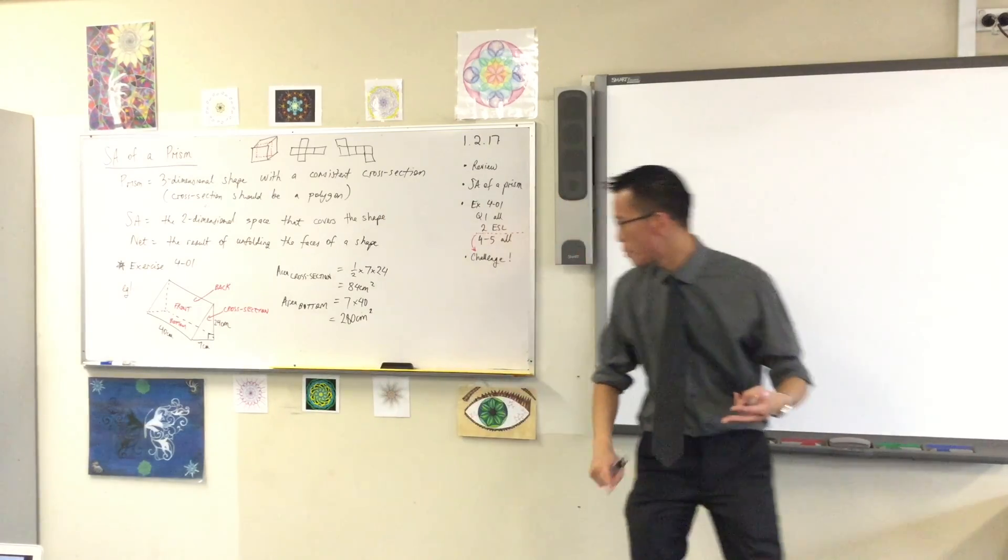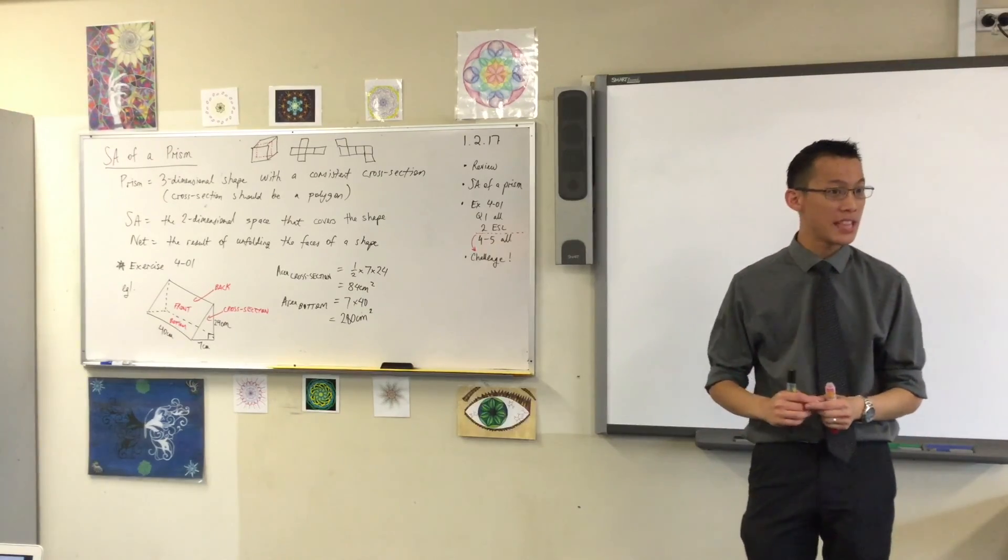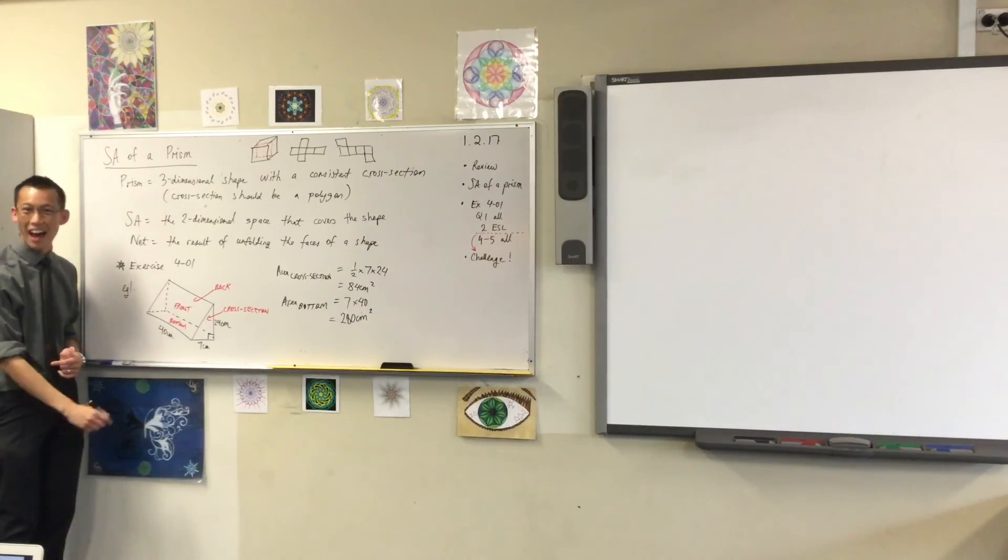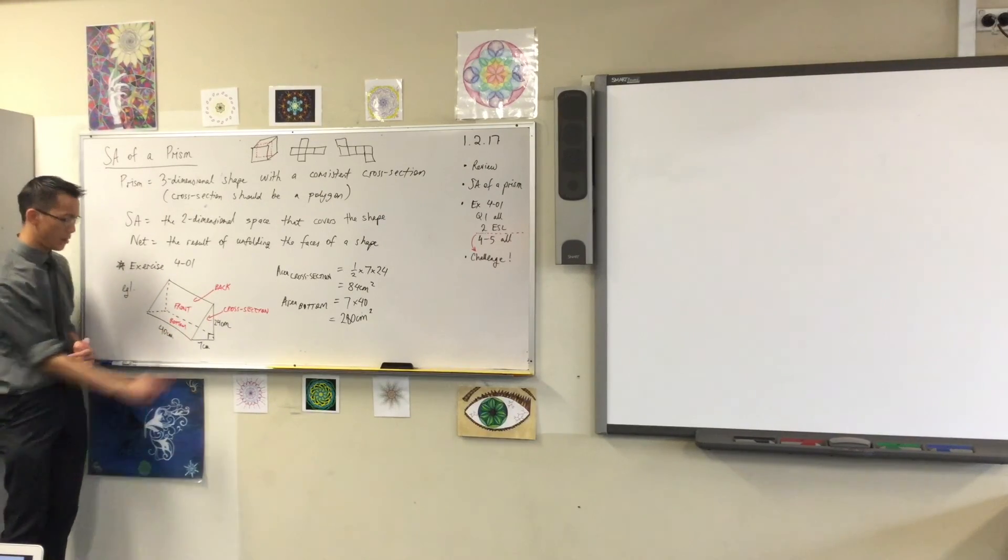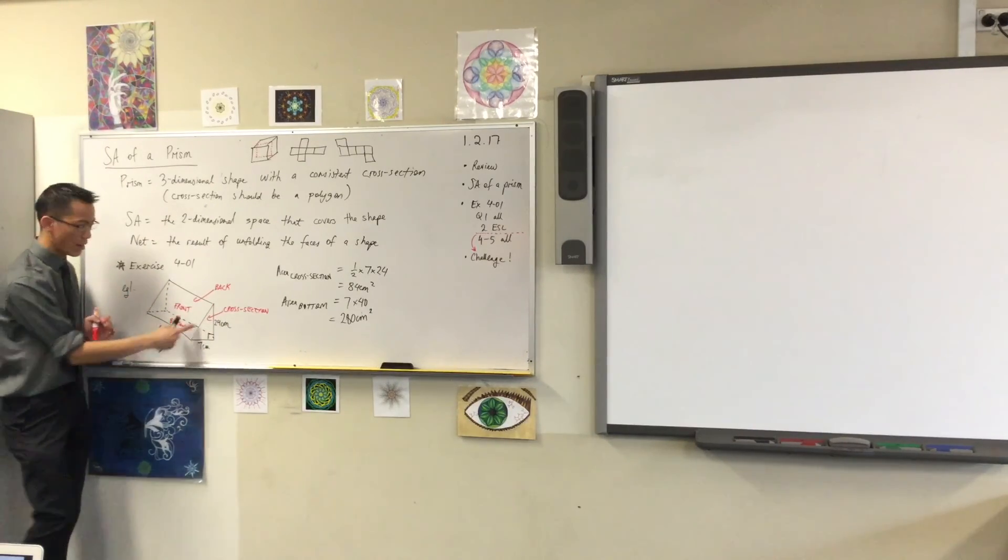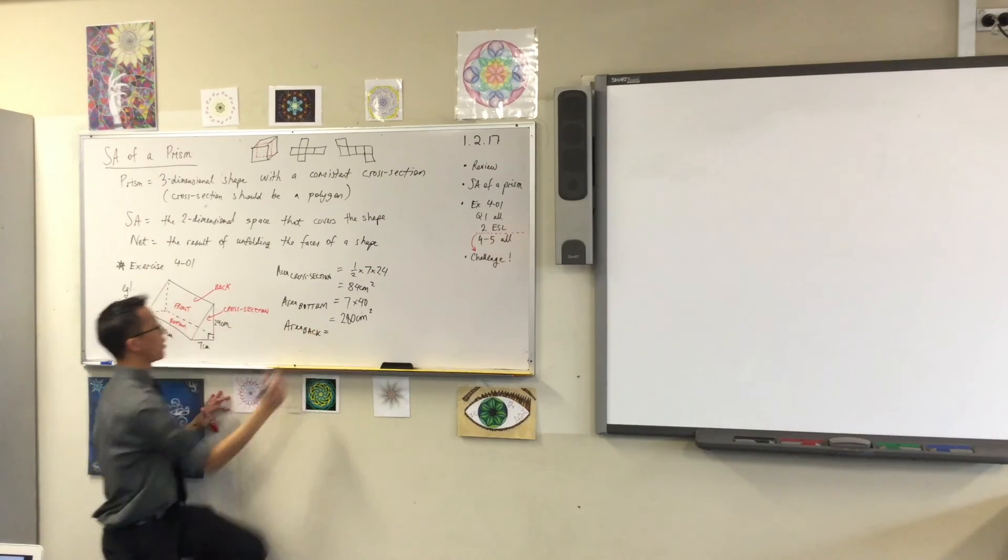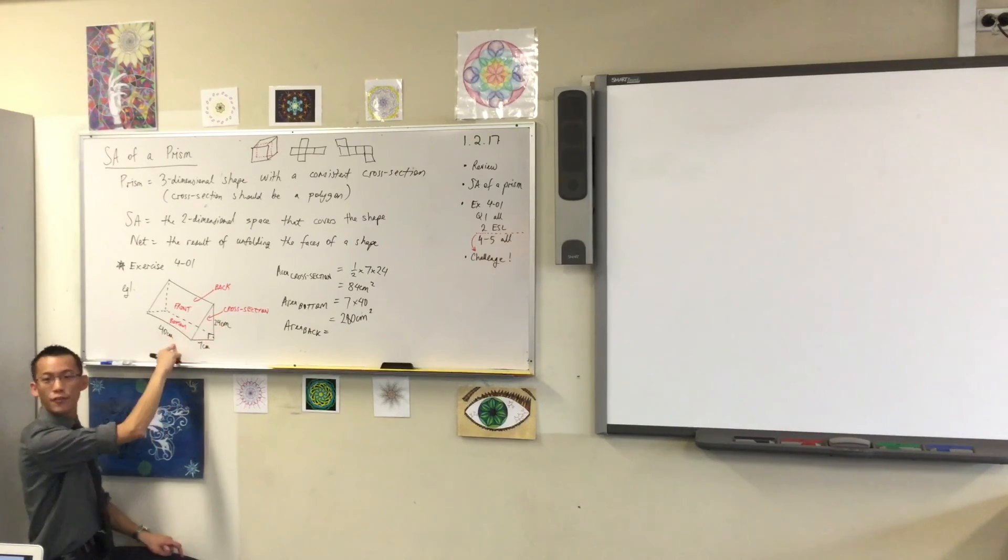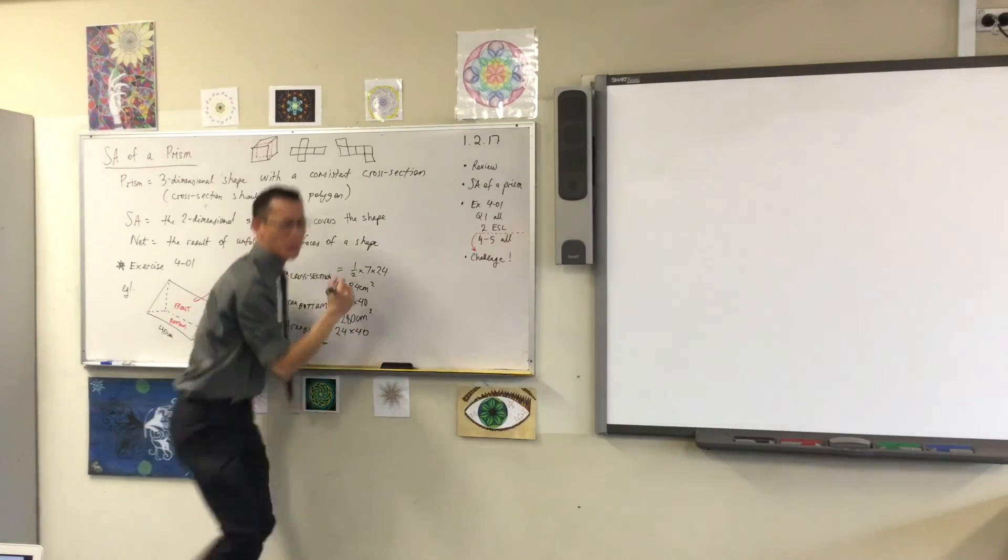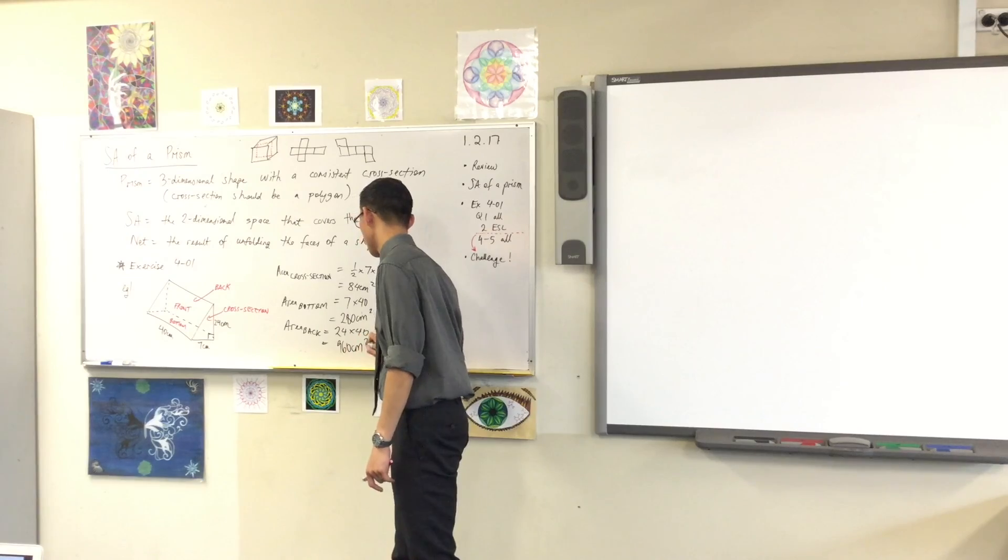Done the cross section. Done the area of the bottom. The area on the back, I also have all the measurements there. It's not quite as obvious. The area on the back, that's this rectangle that's standing up. What's the height of that rectangle? 24. It's 24. You can see it there. What about the width across the bottom? It's still 40. So therefore the area of the back is going to be the 24 you see up here and the 40 you see over here. 24 times 40. 960. Alright, fine. Good job, guys.